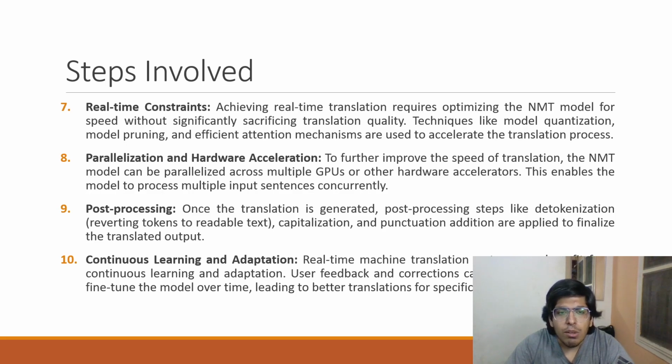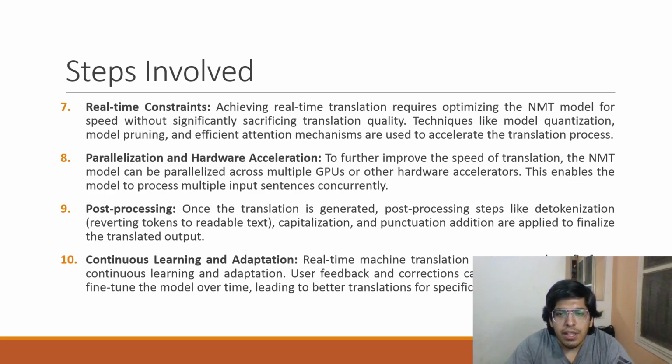Techniques like model quantization, model pruning, and efficient attention mechanisms are used to accelerate the translation process. Parallelization and hardware acceleration further improve the speed of translation. The NMT model can be parallelized across multiple GPUs or other hardware accelerators. This enables the model to process multiple input sentences concurrently.